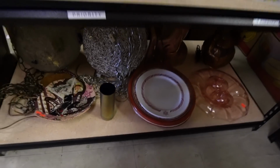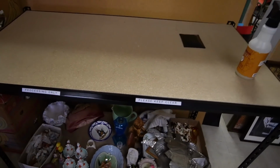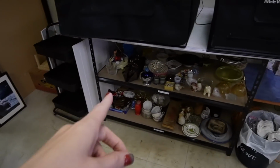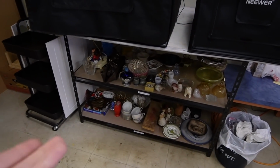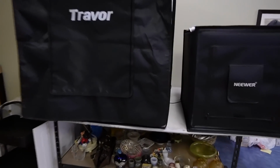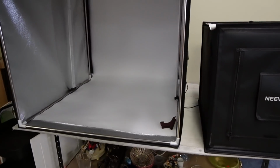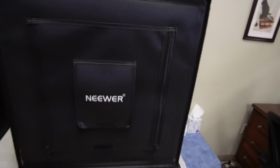So that's what this shelf is. Dina has processing here. This is where she processes stuff. The stuff down here and down here is lesser priority. So when her shelf is clear, she works on these items, which I think is a great idea. And of course we have our boxes here, our really big box. This one takes up a lot of space, but we absolutely love this box with the side lights, and I think this one might also have side lights. I'm not going to yank that open though.